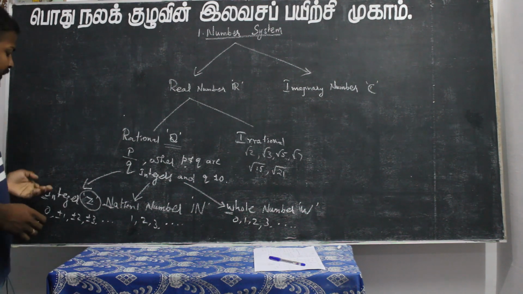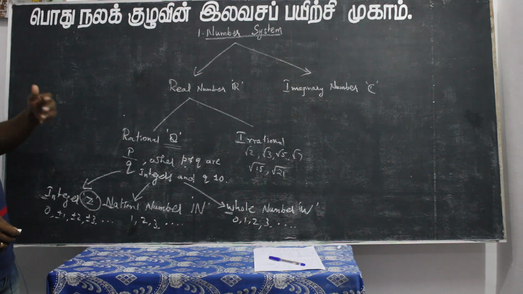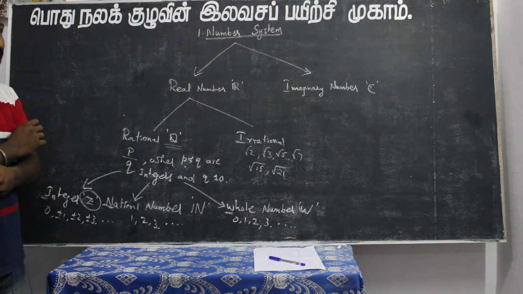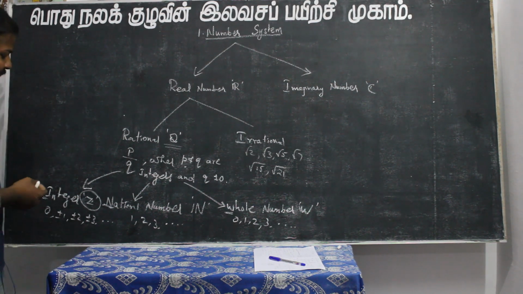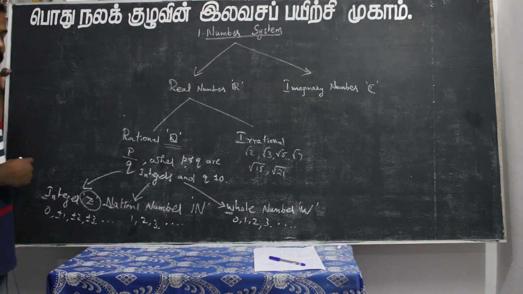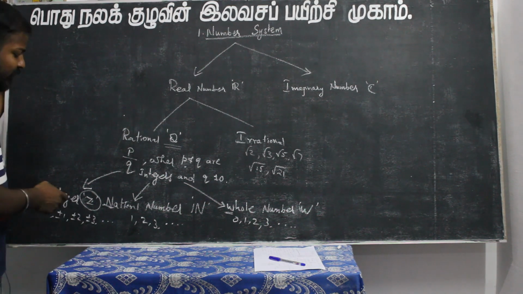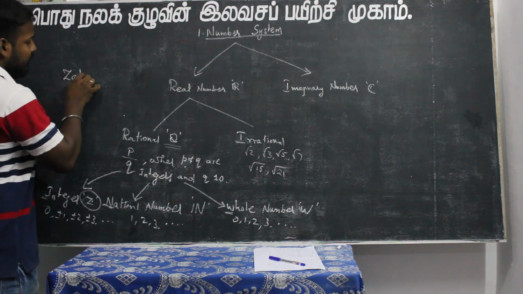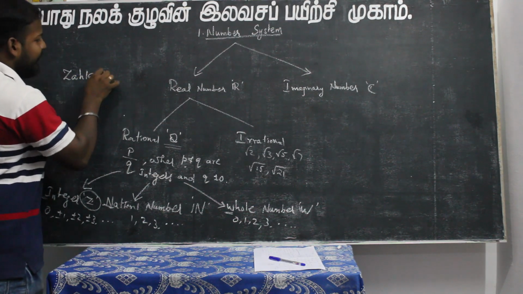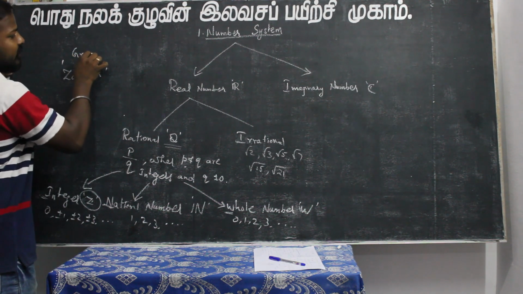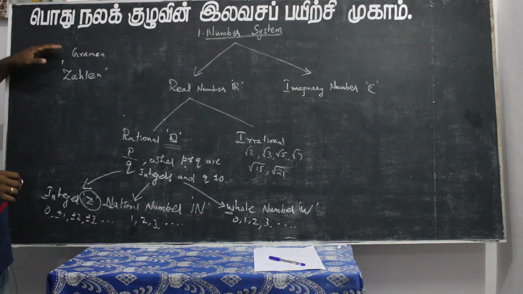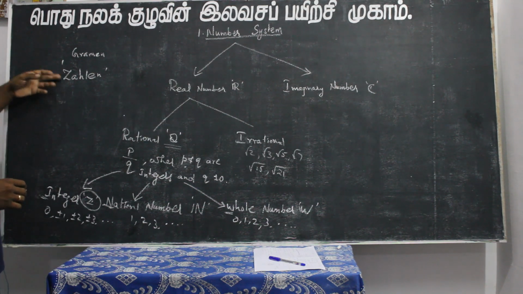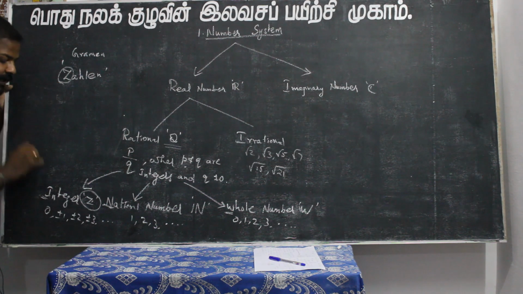Because the notation I was already used, as we learned in 8th standard in the algebra lesson, where I is called the identity element. So we wanted an alternative, and it was taken from the German word Zahlen, which means to count. That is why it starts with Z, and that is why we use the notation Z.